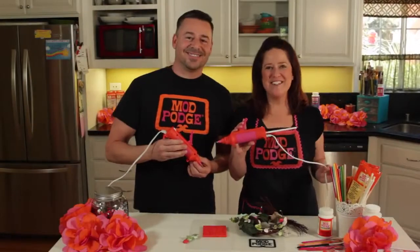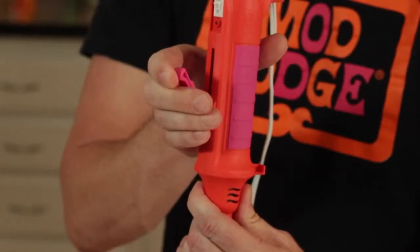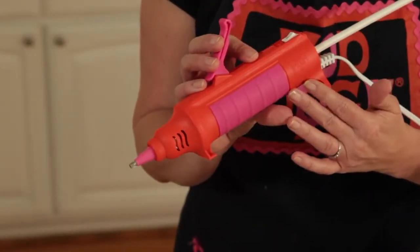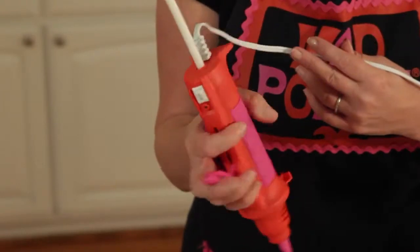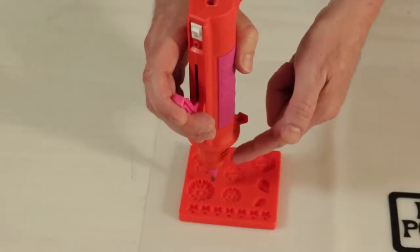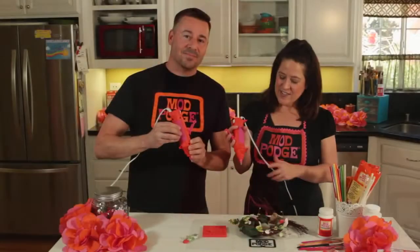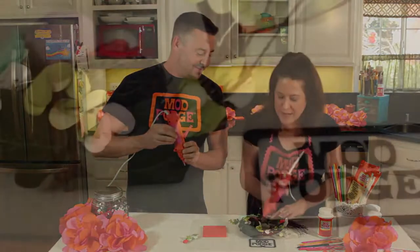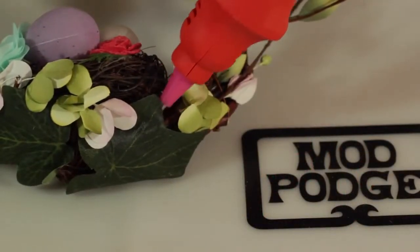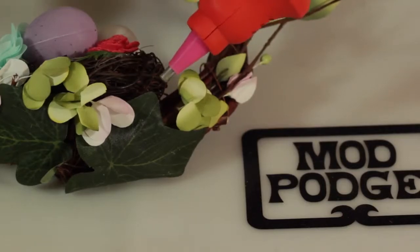The new Mod Melter is easier. It has an extra-large, easy-control trigger. The silicone soft grip is heat-resistant so you won't burn your hands, and it's no-slip. It features an ergonomic upright design for comfort and visibility. The silicone tip is great for floral crafts — you can get into the nooks and crannies of a project, and your cooled glue will peel right off.